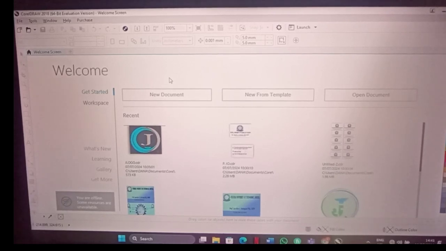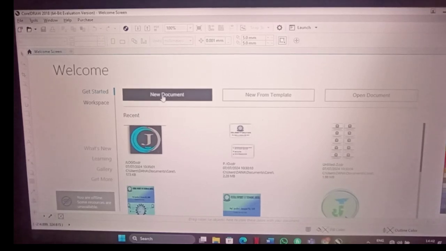Designs. Now, firstly, when you open your CorelDraw, you see this interface or space that shows you all your recent work which you have done. Now, let's go to the introductory part where I'll be showing you the different tools in CorelDraw.